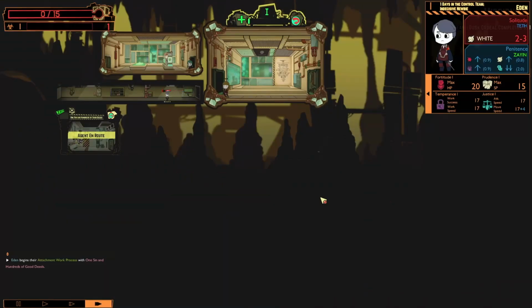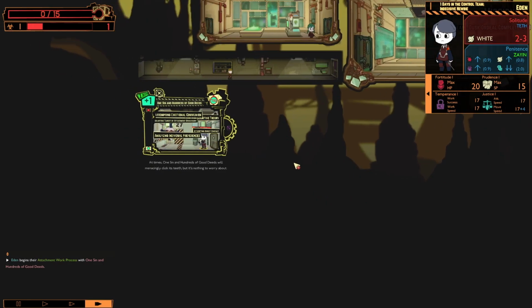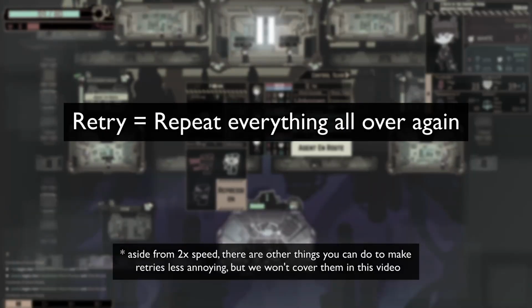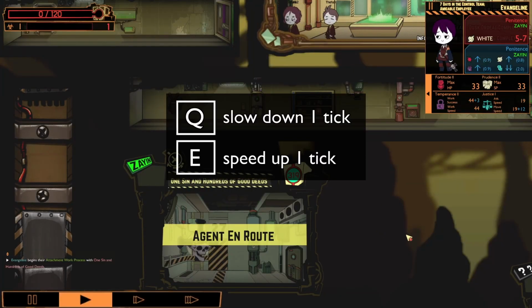As for 2x speed, it's useful not only because most of the time you'll be waiting for your agents to walk or to work on abnormalities, it's also because all it takes is one mistake and you'll be doing a day all over again from the beginning. Sadly, there's no hotkey directly going to 2x speed, only E and Q to speed up and slow down by 1 tick.